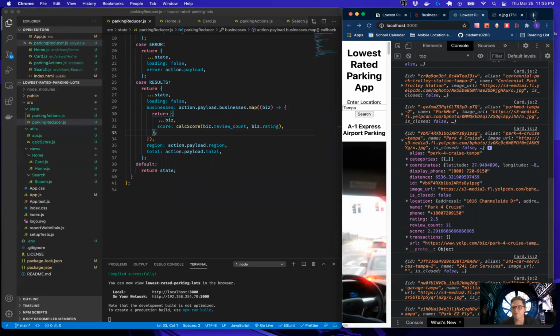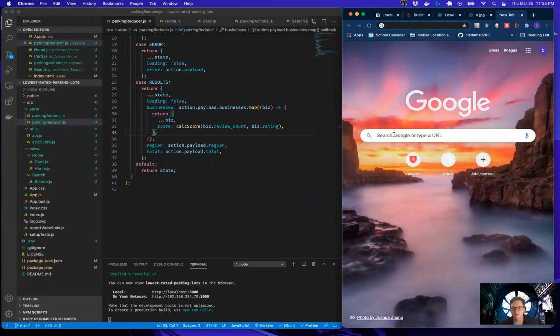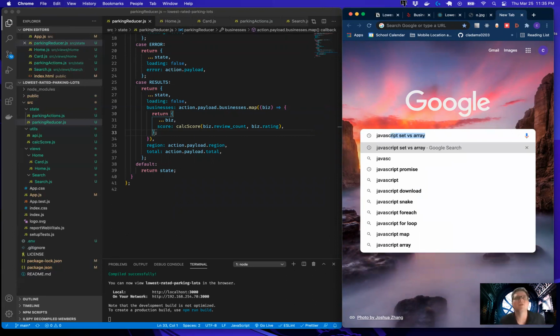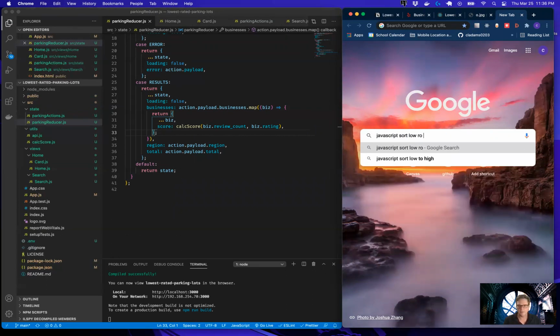I'm going to Google me a sort function. Can't remember if it's A dot score minus B dot score, vice versa. JavaScript sort low to high.